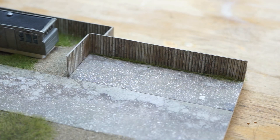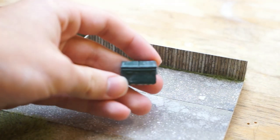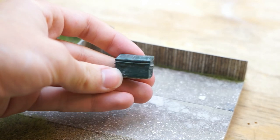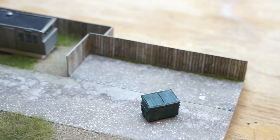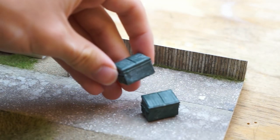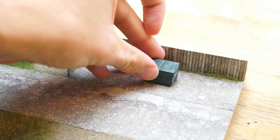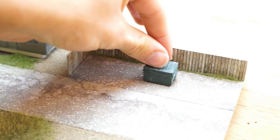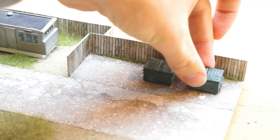While the figures are drying, I've already completed the dumpsters. Same process as I just mentioned. I just primed them and then painted, and then I've done a whitewash on them to bring out some of the detail and weathered them slightly. To attach the dumpster to the diorama, all I've done is add a little bit of super glue to the bottom of each dumpster, pressing it down until it's firmly tightened and securing it in place.